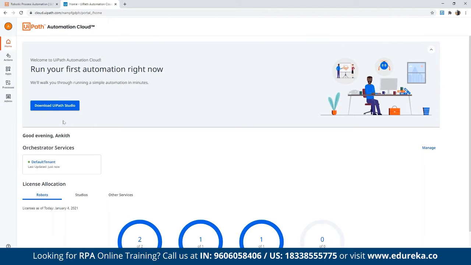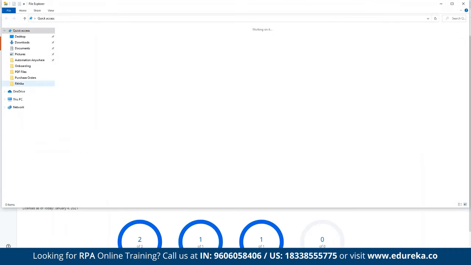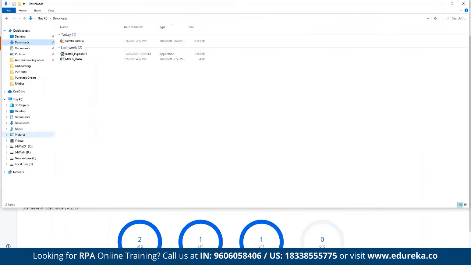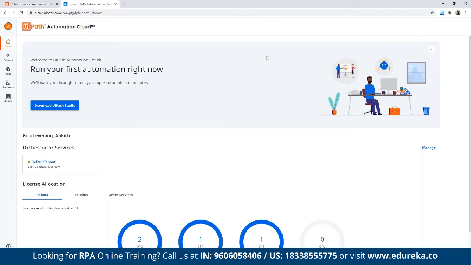They use Enterprise Edition, and once you download it, the Community Edition will be downloaded into your downloads folder. So when you go to your downloads folder, you will see an exe file downloaded onto your machine, right? Then you just double click on that and follow the steps, that is just next. We don't have to do anything, just follow the next button. Finally, once you reach the last step, UiPath Studio will get launched.